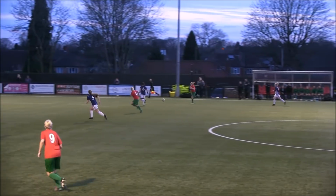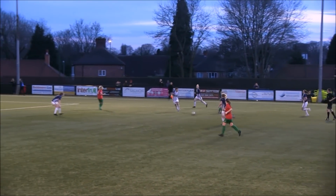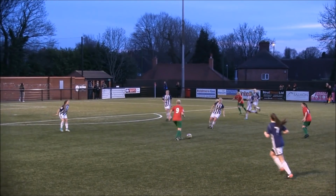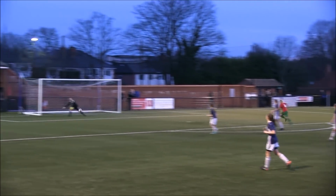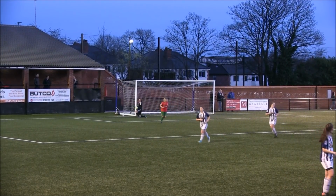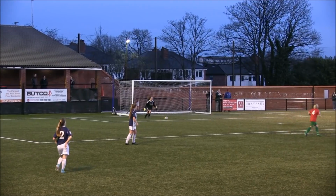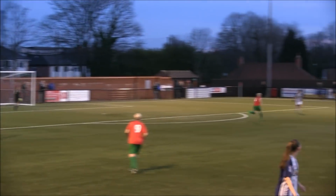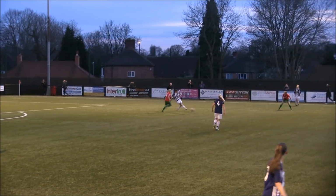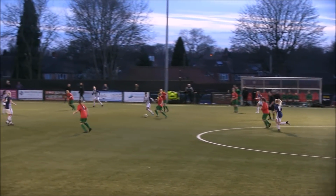Buck had a cracking ball down the right and Davis will just be beaten to it by Burton, but Burton's touching it straight back to Davis. Across to the left now with Jade Brook. Nobody wants it. It's a strike by Brook and it just bounces wide. Kinley scrambled across to her right, hoping to get something on it. In the end, she didn't need to. One look up and one strike of the boot later, West Brom came narrowly close to conceding.